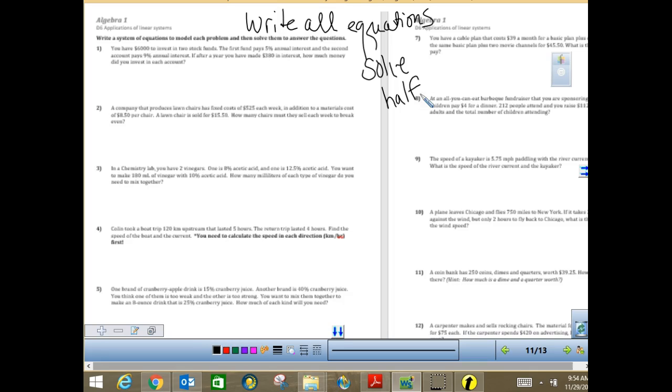The answers for these are not in the back. So I have these answers, and I will gladly, once you write all your equations, and you just want to check with me, tell you yes, those are all the right equations. Or no, you need to think of this equation this way rather than this way, okay? So, questions?